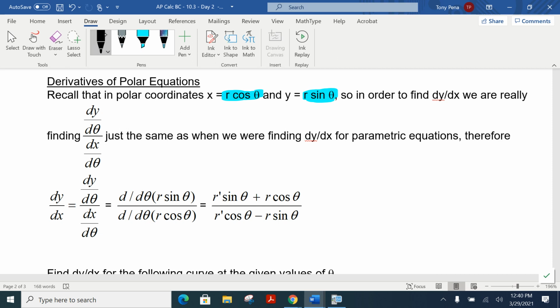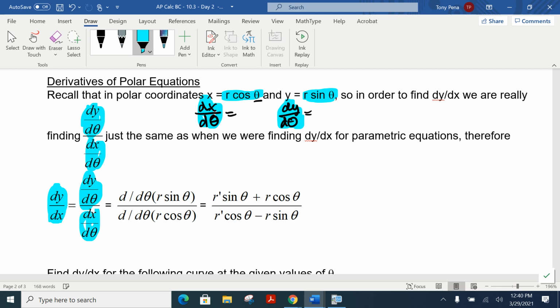If I ask you to take the derivative of this equation by itself, we could say that this is the derivative of x with respect to theta, because theta is our independent variable. And then dy would be the derivative of y with respect to theta. So it's similar to our parametrics. If I want dy over dx, then if you look at these two ratios, couldn't we take dy d theta and divide it by dx d theta? And when I do that, doesn't that let the d thetas cancel each other out, and then we get dy over dx? Okay? We can then do this, right?